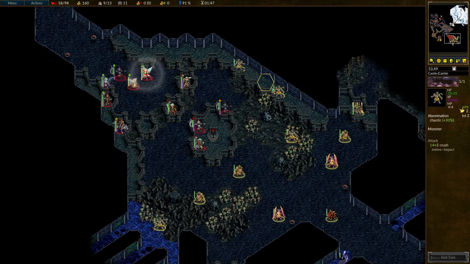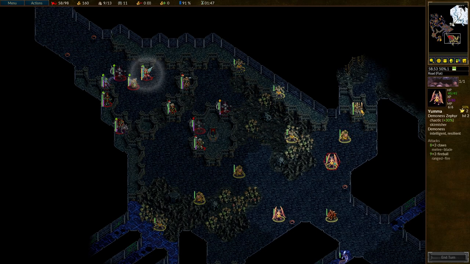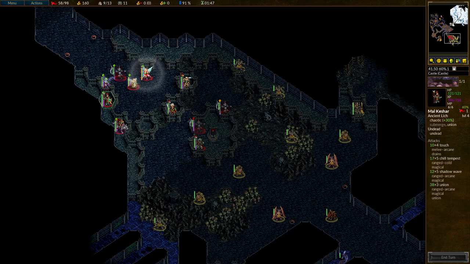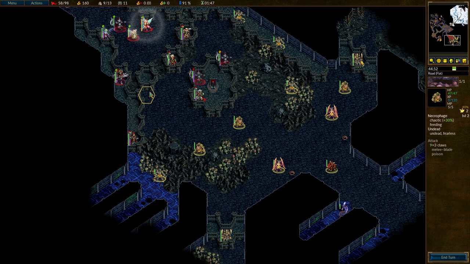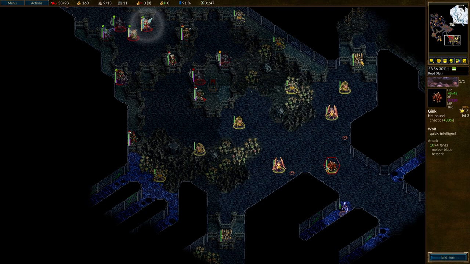Okay. And I'm gonna aggro some abominations. Just two up here, I think, and some necrophages down here. You're welcome to fight Malkashar. You can't reach anyone yet. I would like it to stay that way.